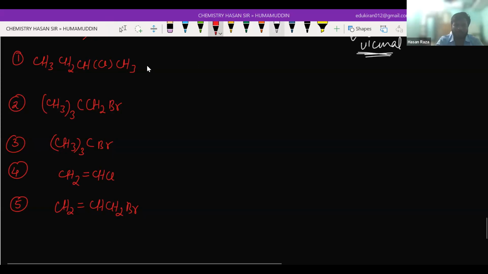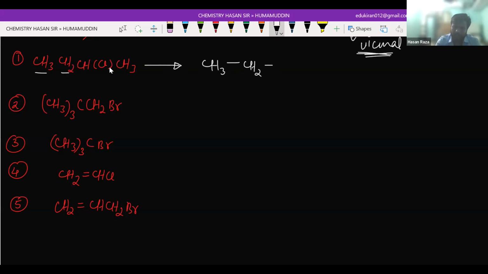First you are going to write in expanded form. Like this is your CH3. Hydrogen makes only one bond. That means three bonds are made by this carbon and one single bond will be there with this CH2. Then after this CH is there and then there is chlorine in bracket. That means this chlorine is attached with this carbon. So it will be like this and then there was CH3. So CH3 will be like this.